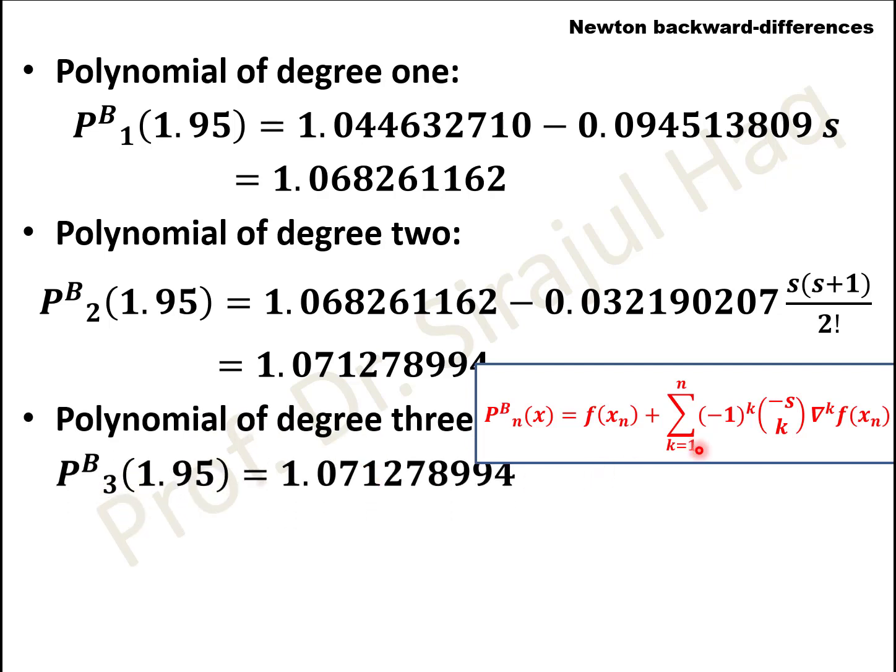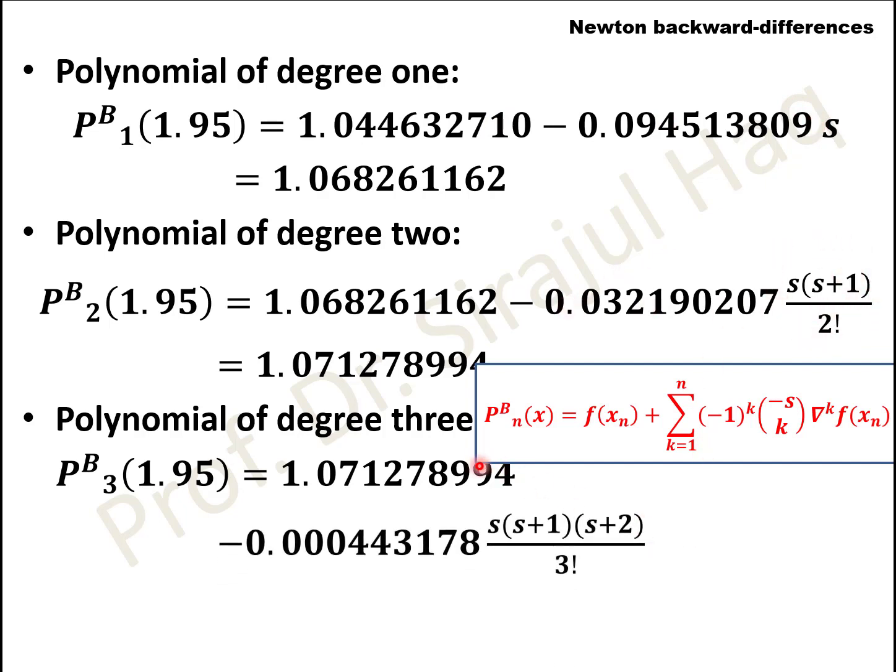The value of k will be starting from 1 up to 3 in this summation. Again, I'm telling you xn is the endpoint. So f of x5, already you have used it over here. K is equal to 1. What's this relation? K is equal to 2. We got this value when k is equal to 3. So this is the value.